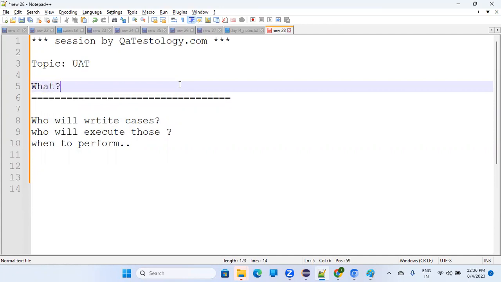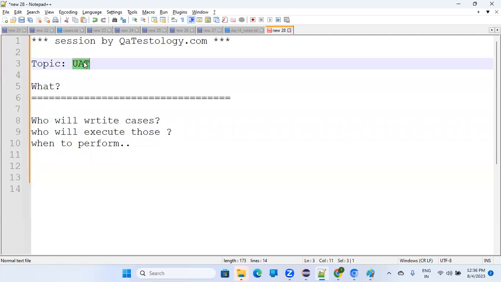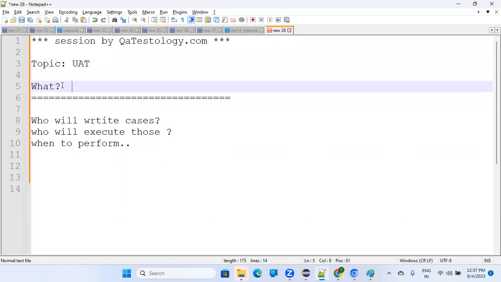So let's understand, when we are saying user acceptance testing, it is related to the acceptance part from the user. And when we are saying user, it's the real user, not the test engineers. I'm repeating it. It should be accepted by the user, not the test engineers. So user acceptance testing should be done by the user. So the user should be involved in any case.